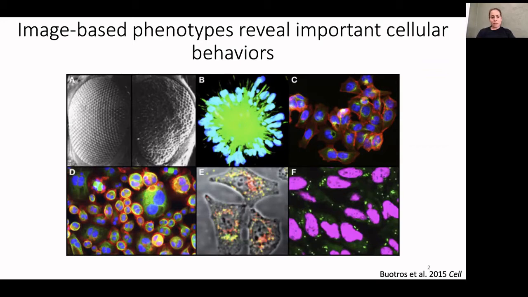But I think imaging is really, really cool because rather than trying to infer something, you can simply look at it. So here is an image with a bunch of different examples of cellular behaviors that you can reveal through protein or RNA staining, or even whole organelle organization, that can tell you something about what's going on in the cells and what genes are important to control these various behaviors that we can see. And so what I was really interested in doing is not just being able to look at where the proteins or RNAs may be localized in the cell, but to do a functional genomics platform to figure out what are the genetic regulators of these various phenotypes that we're seeing.